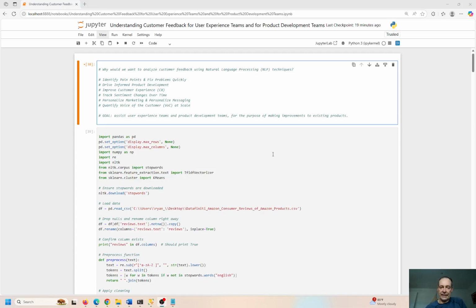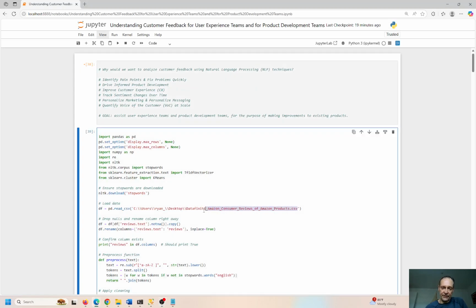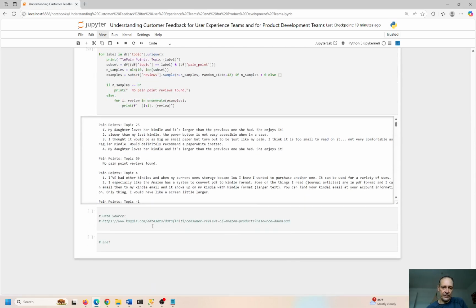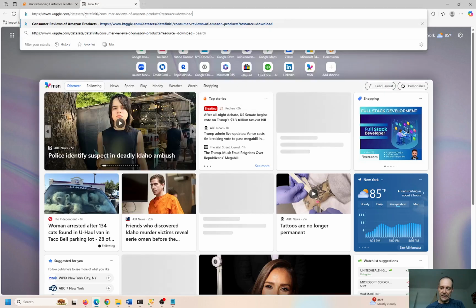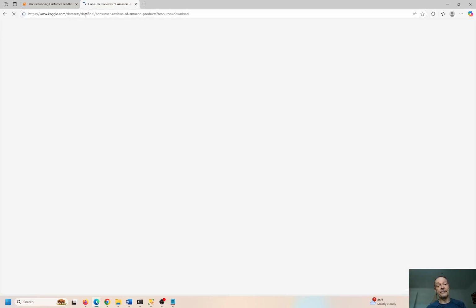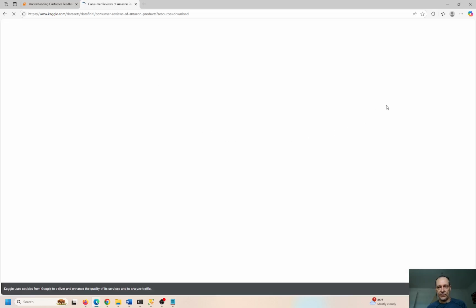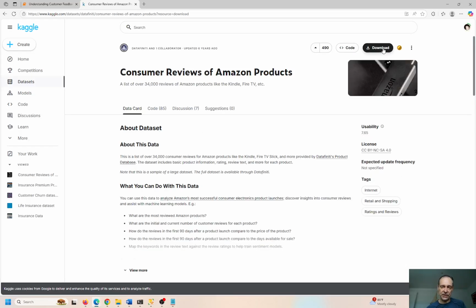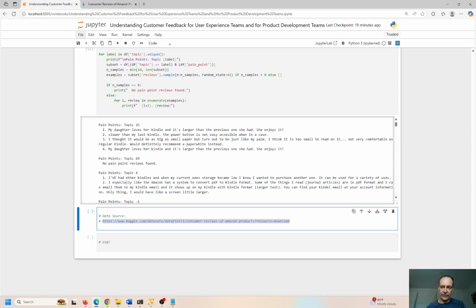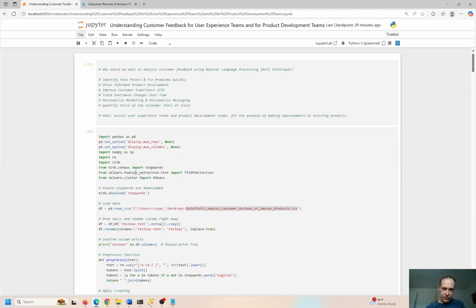So I went ahead and loaded data from the CSV file that I found on, where does it come from? Kaggle website. Okay, if you go over to this Kaggle website, I will give you the link to the data source here. So Control C, Control V, paste that in there, and you will see the source data over here. So you can download that and copy and paste the code. I'm going to share all the code with you. Download this black button over here on the right, and I will share all this code with you, and you can follow along at your leisure.